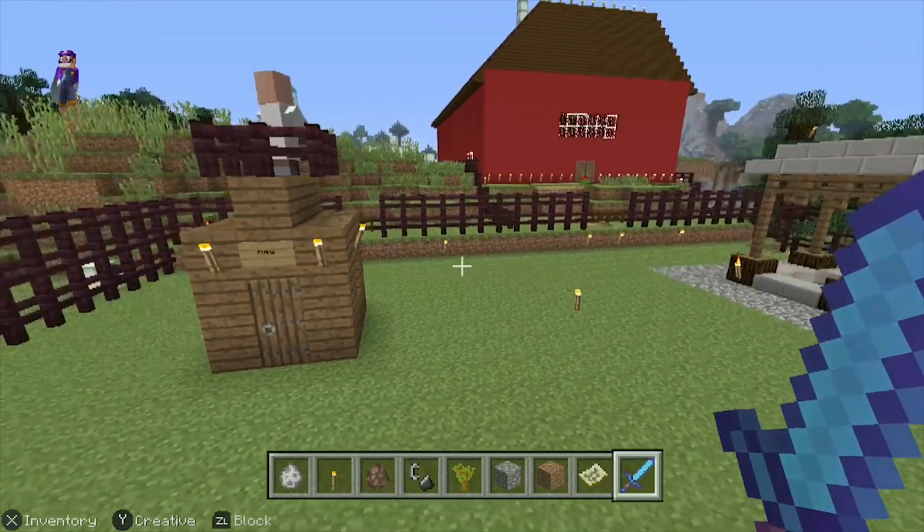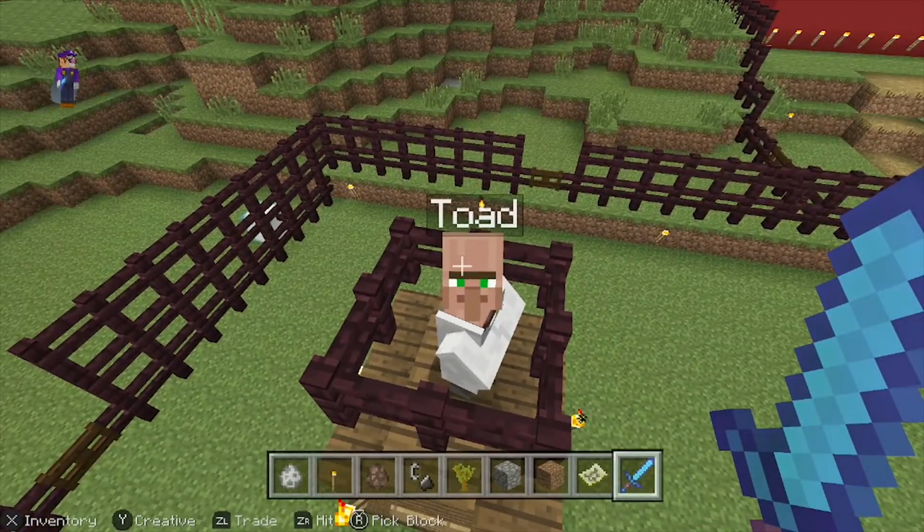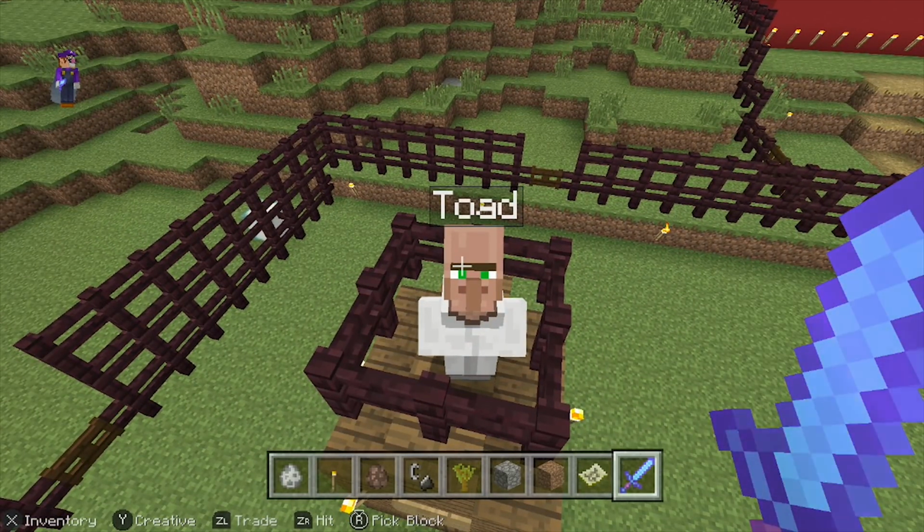So first we have the outhouse. Of course, we have the outhouse, which normally Toad's inside, but I figured he'd escape if we did that, so we put him up here instead. It's kind of funny if he's up there just waiting to get struck by lightning.